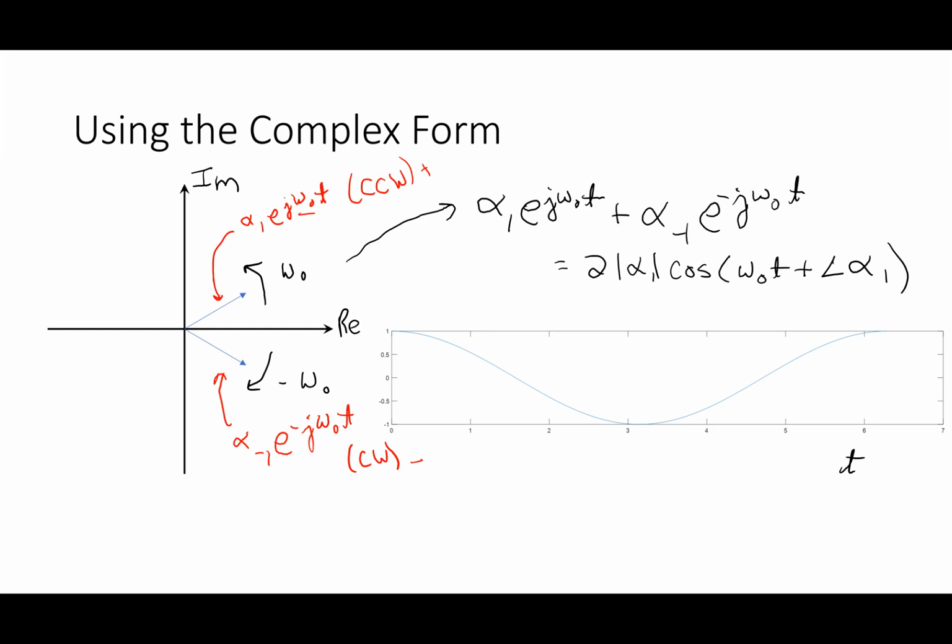What do we know about the sum of those two vectors? If you just look at those two vectors, forgetting anything about Euler's identity or any of that sort of stuff, if I just showed you the picture that you have on the left, what do you know has to be true about the sum of those two vectors? It'll just be purely horizontal. It'd be purely horizontal. And what about the length of it?